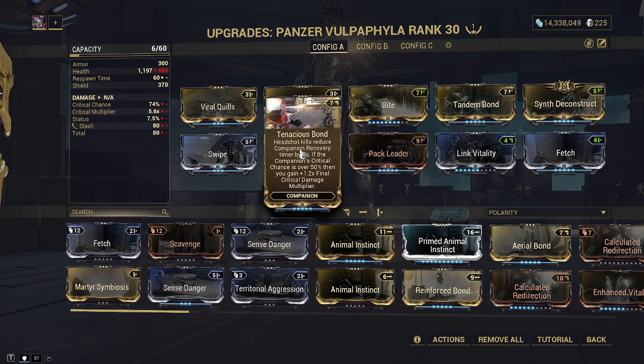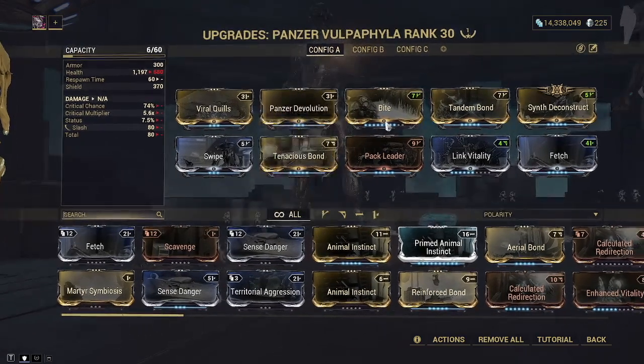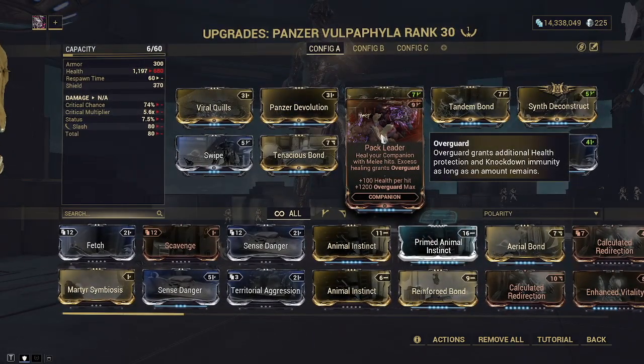Tenacious Bond plus Bite will give us a 1.2 critical final damage multiplier, which will buff our critical damage even higher. This only works, of course, if our companion has 50% or more critical chance, which is what Bite is for. Pack Leader will heal our companion and then exceed that healing into Overguard whenever we melee hit an enemy. Landslide is a melee weapon, so it will proc Pack Leader.